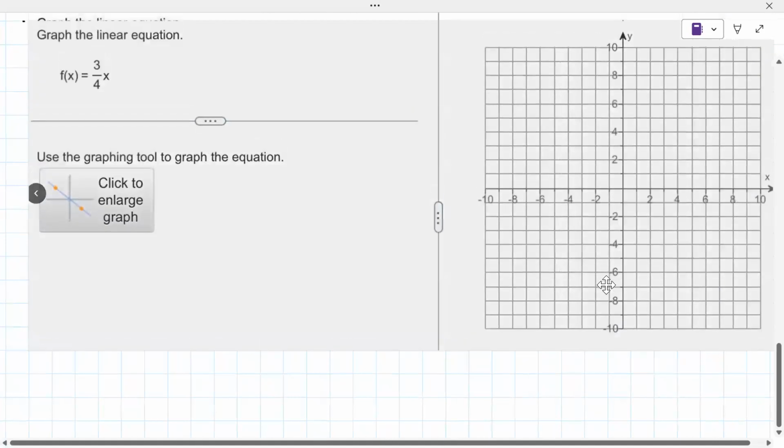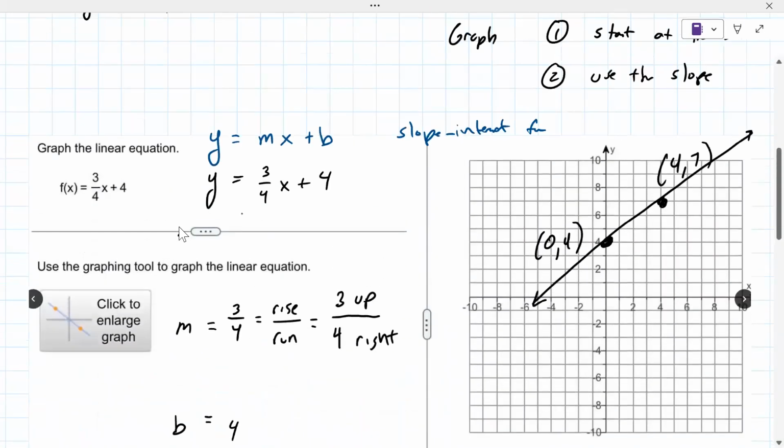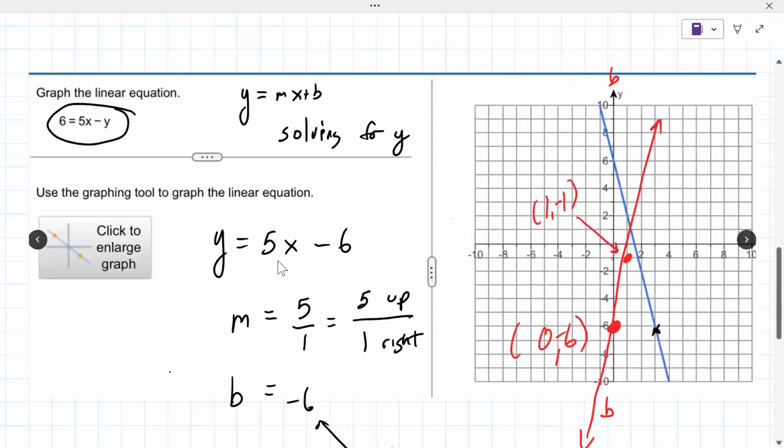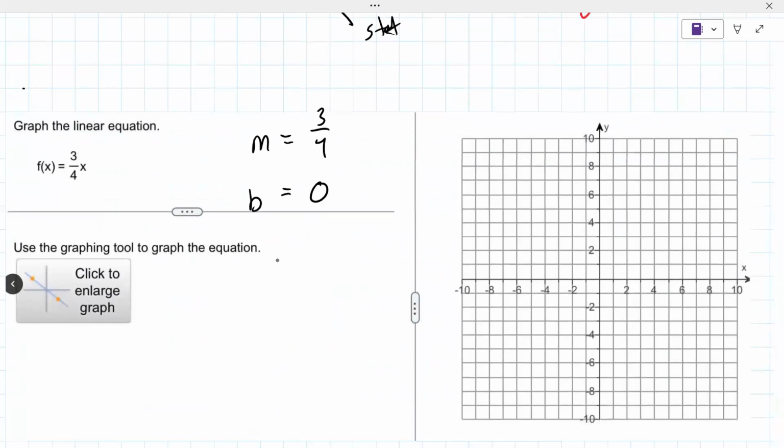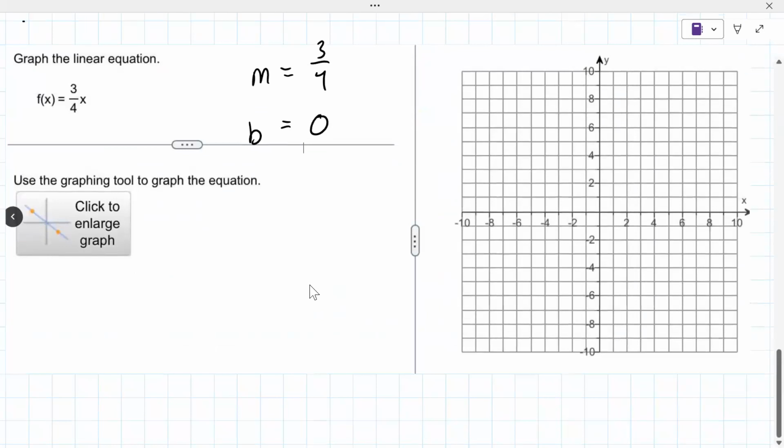All right. What is the slope and what is the b value on this one? 3 over 1 and then 4. So the slope is the number in front of x, the entire number. Oh, it's all of it? Oh, my bad. 3 over 4. You know that because in the two problems up here, you told me slope was 3/4. Oh, yeah. The b is the number that's kind of away from it. So b is 0. All right, try graphing this one based on this information.